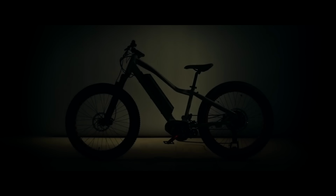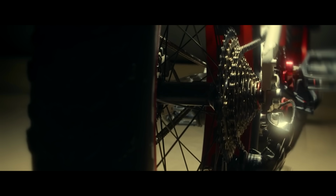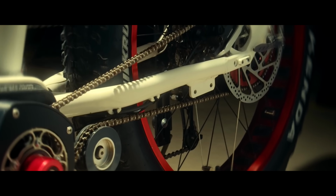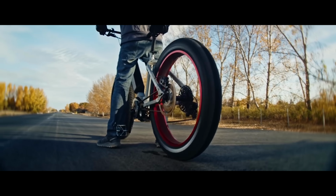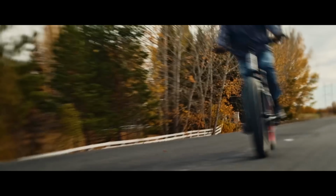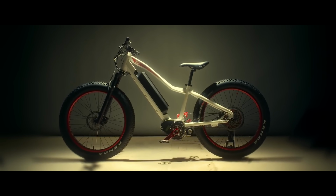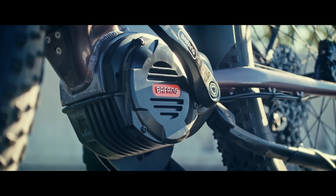Introducing the most powerful and durable electric bike we've ever made. This is the Biktrix XD. Featuring our revolutionary dual-drive powertrain, the XD was designed to push the limits of what an e-bike can do. Boasting a massive 2,000-watt motor with over 300 newton-meters of torque, the XD sits safely at the top of the food chain. Just watch what happens when it goes head-to-head against what used to be the most powerful motor out there. The 1,000-watt Bafang Ultra Motor is the Biktrix XD.